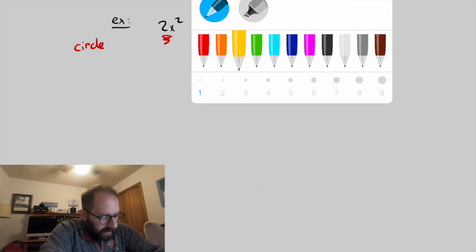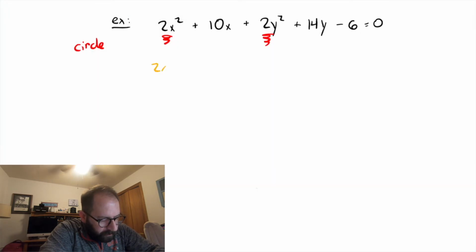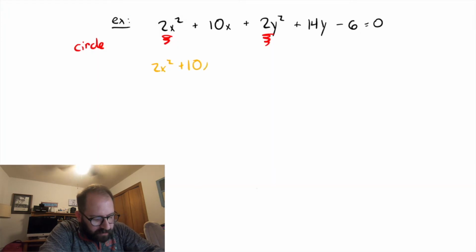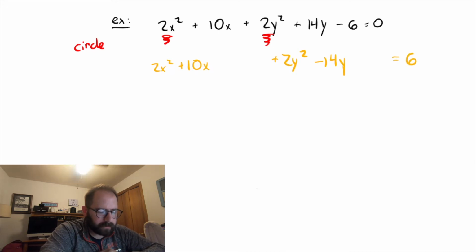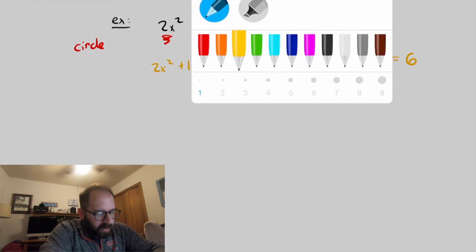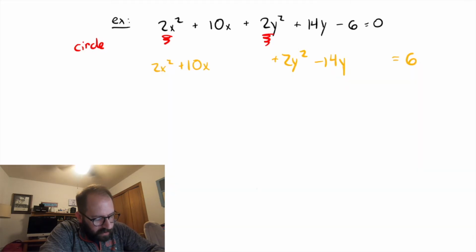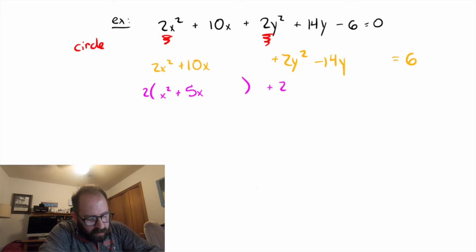So grouping the x's together, here we go. This is good practice just because it looks just like your homework you're doing now. Moving that 6 across to get a 6 on the other side. Factoring out the number out front, the leading coefficient, x squared plus 5x. So we get a weird number. Factoring out a 2 here, I get y squared minus 7. So we're going to get some decimals. It's fine.